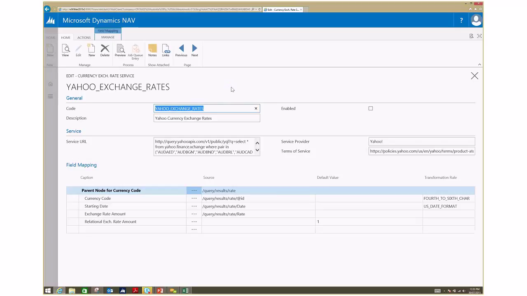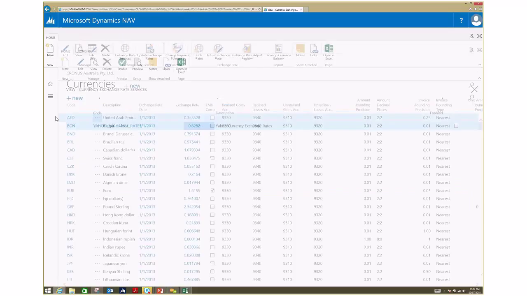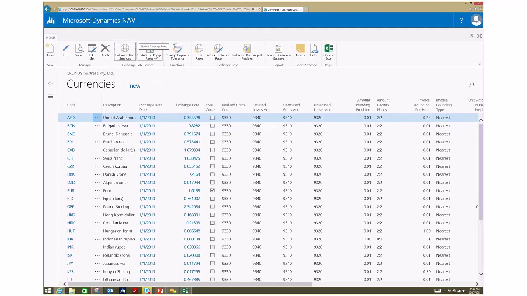What we can do here is enable a website to update our exchange rates on a periodic basis. Now, it could be that you want to do this on a day-to-day basis, but you do have the functionality within this aspect. Simply click the update exchange rates within this ribbon here, and straight away it'll update in accordance to that website that you've selected. Just another level of integration that Financials has within other aspects to give you that more powerful functionality.